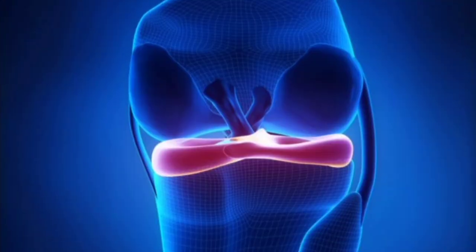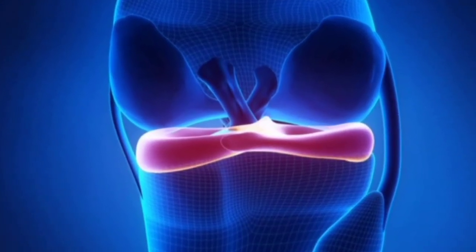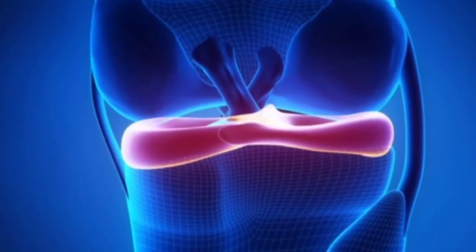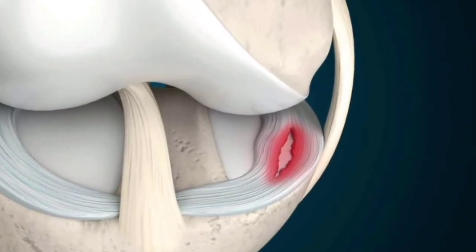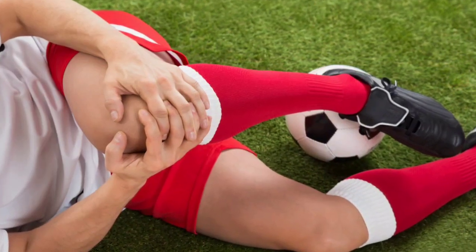I'm Amin Ibrahimi, a physical therapist, and today we're diving into a crucial topic, meniscus injuries and how physical therapy can help with recovery. The meniscus is an essential structure in the knee that provides cushioning and stability. Unfortunately, it's also one of the most commonly injured parts of the knee, especially among athletes and older adults.